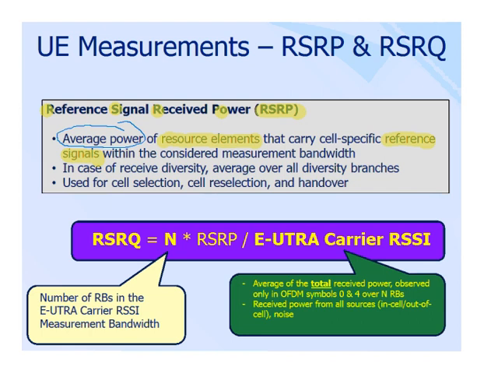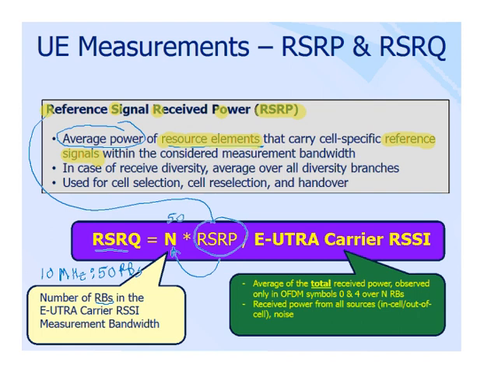So all the resource elements that carry the reference signal, we find the average of those, some microwatts, nanowatts, whatever it is. So now we know how to calculate RSRP. Finding the RSRQ is now easy. RSRQ would be RSRP multiplied by N. N is the number of resource blocks. So for example, if I have 10 megahertz bandwidth, and if I have requested the user to measure the RSRP across the whole bandwidth, then it would correspond to 50 resource blocks. So N in that case would be 50.